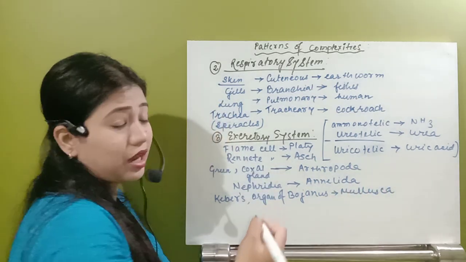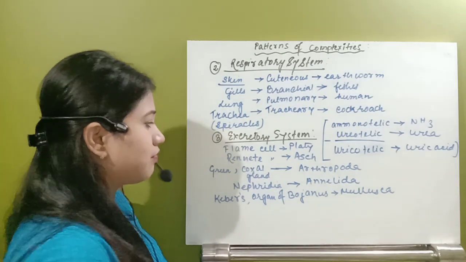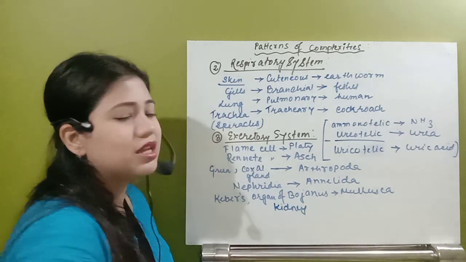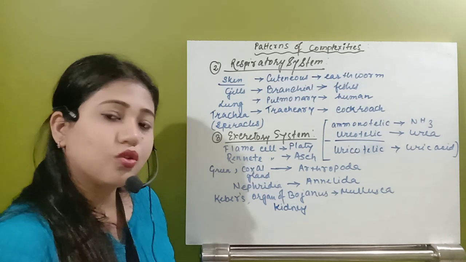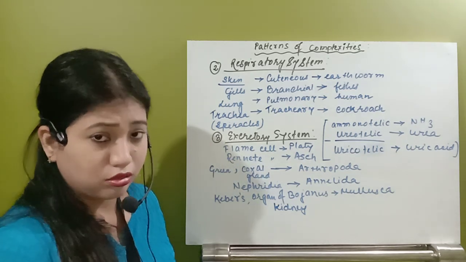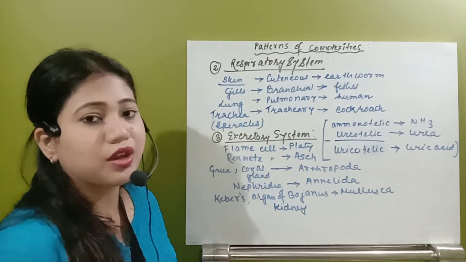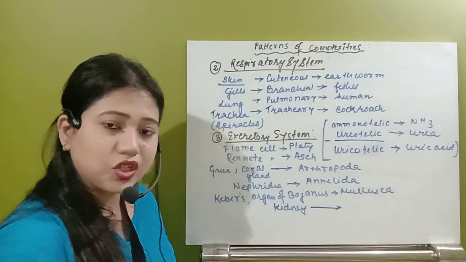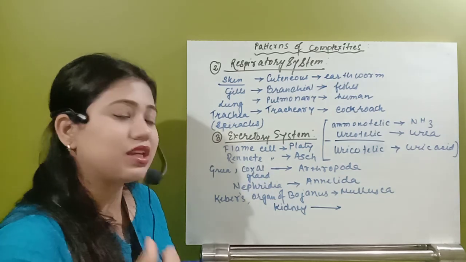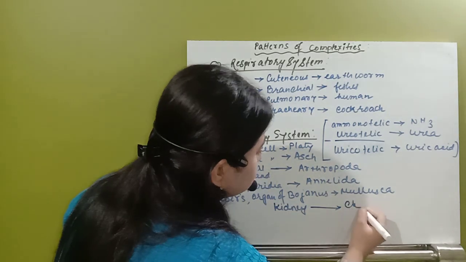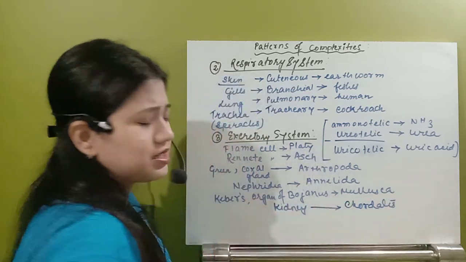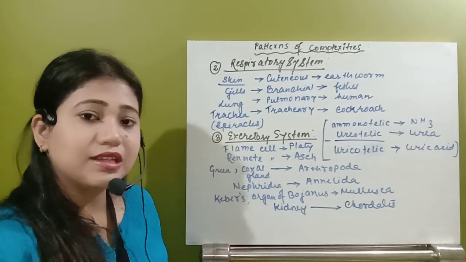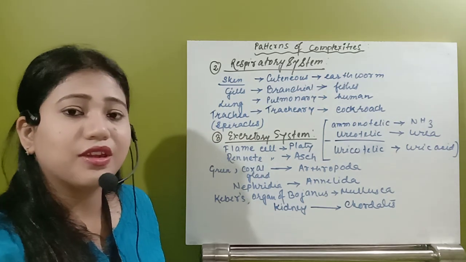Next, another type of excretory organ has developed. In some other organisms, the kidney is developed. That kidney is not completely well developed like ours. A number of kidney types are present depending upon their complexity, like pronephric kidney, mesonephric kidney, metanephric kidney. So kidneys are developed; they are present in fishes, in birds, and in mammals also. In chordates, you can see the kidneys. So this way we can see the different types of excretory organs and their complexities.